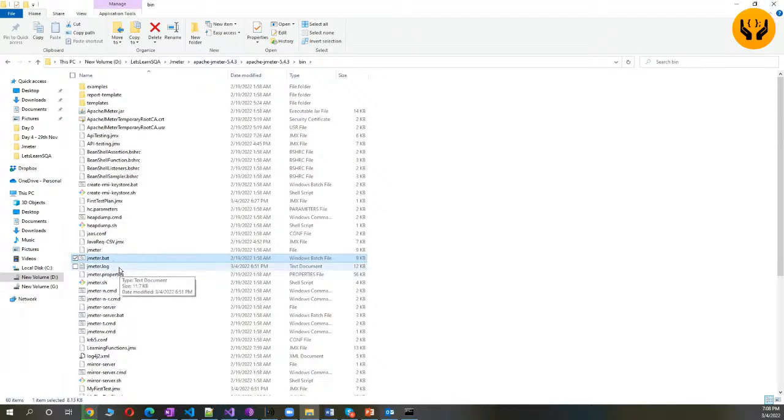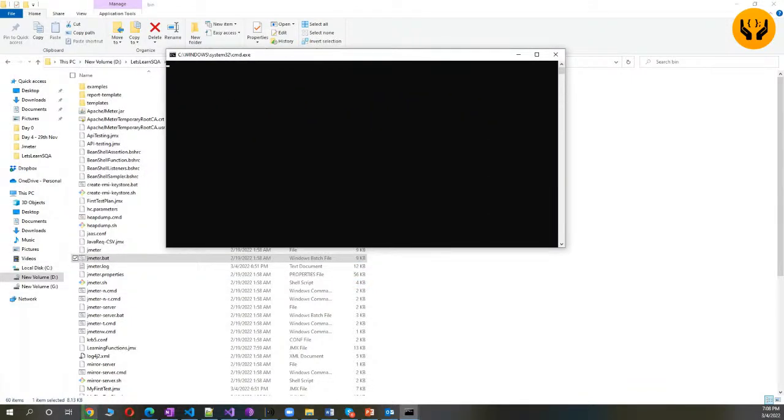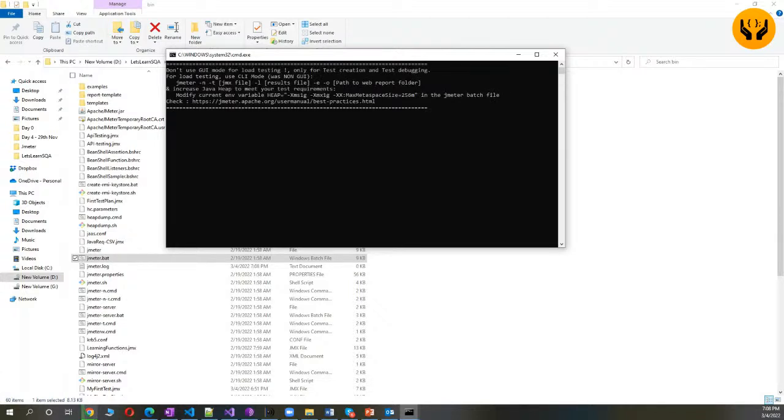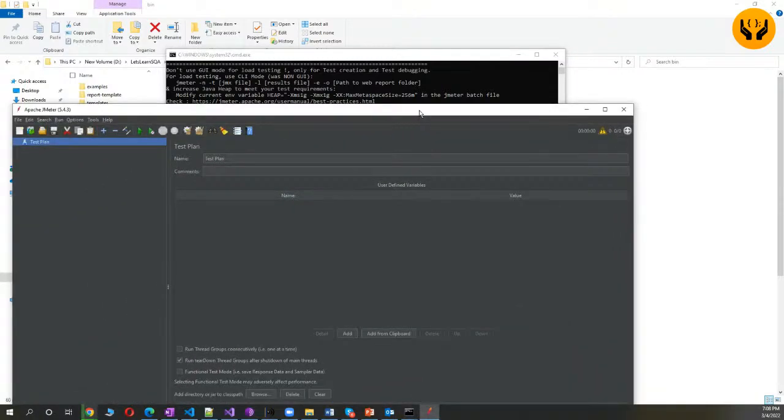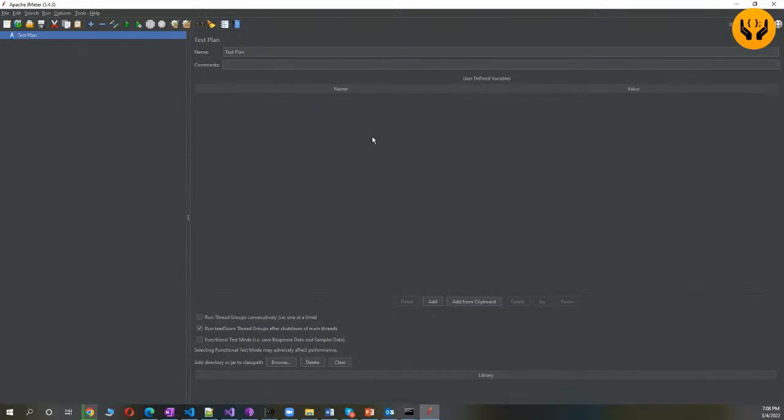If we are on a Mac, then this is our file to run JMeter. We double click this file, and it starts running JMeter on our computer. Here it is. Now we have JMeter open on our computer.